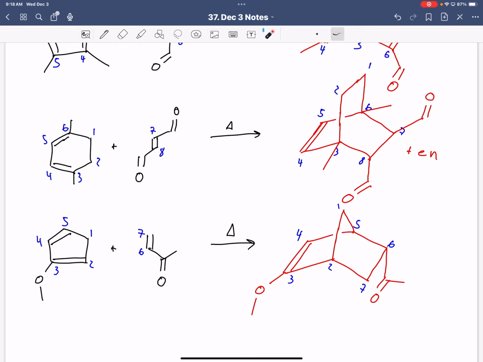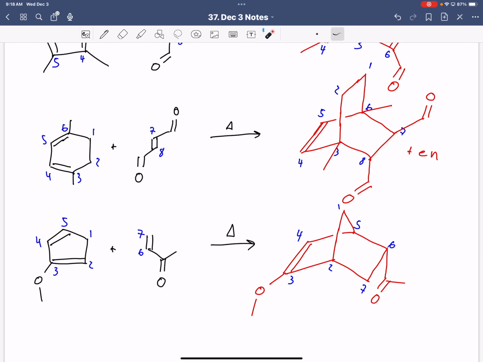I think of it as starting with the 6 atoms that make the new 6-membered ring. So I'm mainly concerned with where these 6 end up. And I'm matching up 6 with 5 here because that's what the regioselectivity demands. And then the other numbers just end up with whatever they were connected to. 1 isn't involved in the reaction, but I know that it's connected to 2 and 5. So after I've drawn this 6-membered ring, I know I need another carbon that connects 2 and 5.